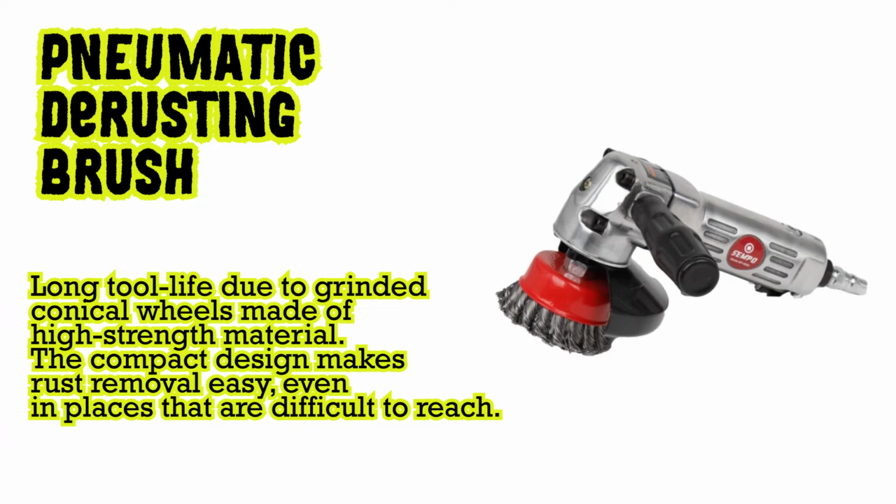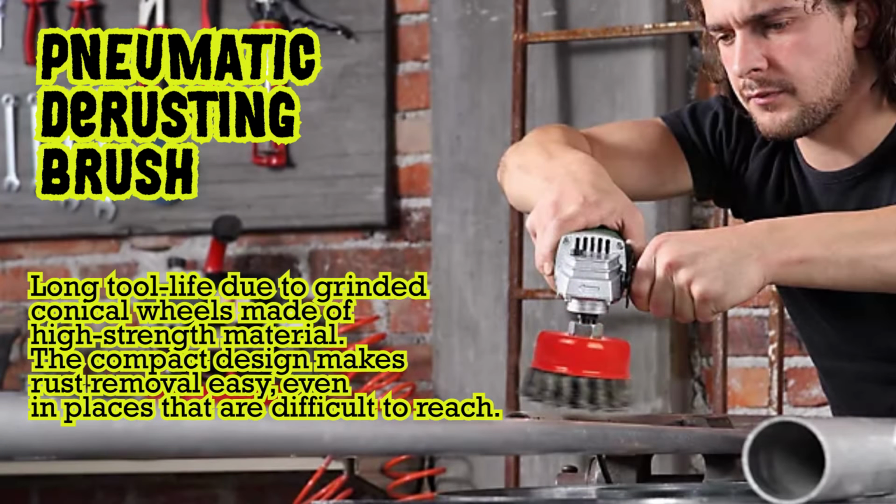Pneumatic derusting brush. Long tool life due to grinded conical wheels made of high-strength material. The compact design makes rust removal easy, even in places that are difficult to reach.